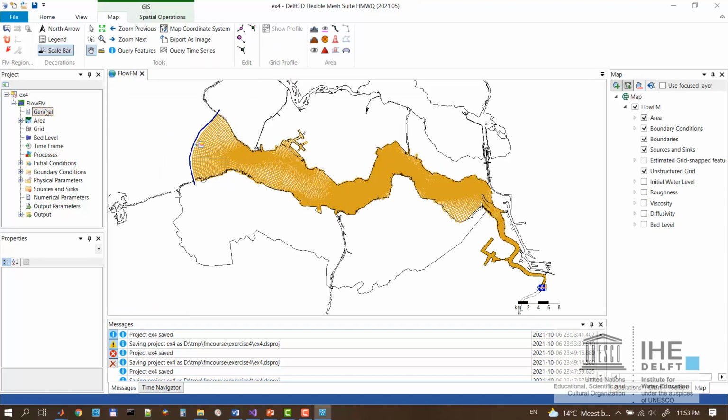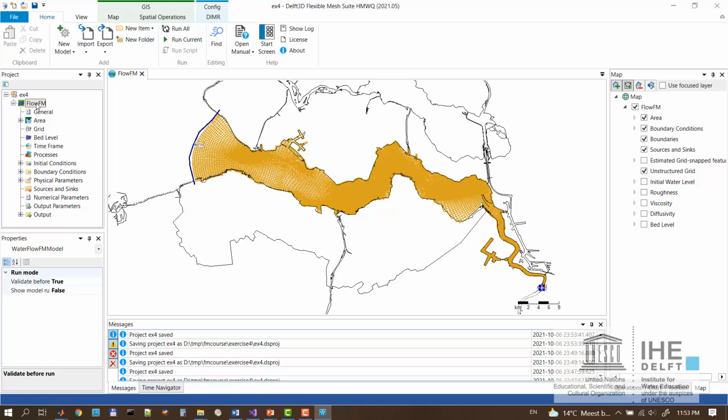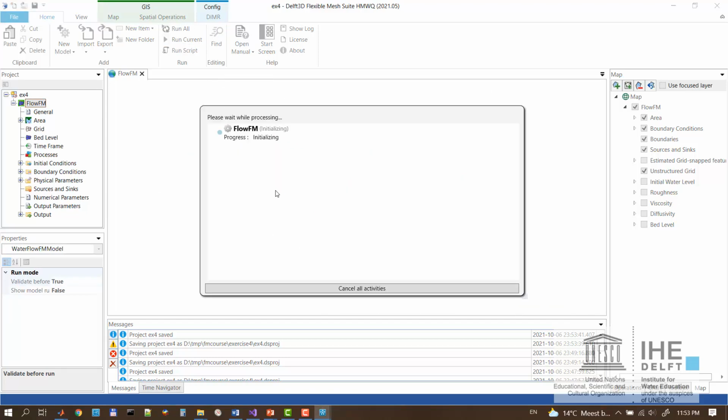Now, when we close this, we can go to home and select our Flow FM model and then say run current, as I asked you to do before. And if all is well, this is going to run. And this takes about 1.5 minutes to finish.